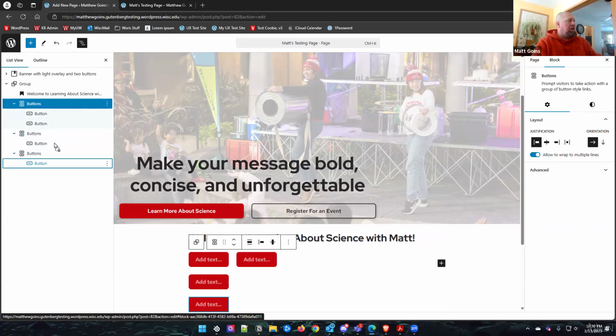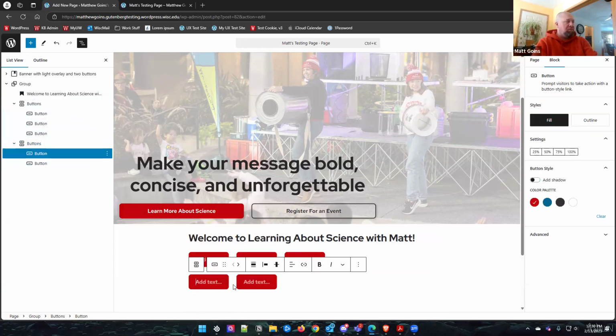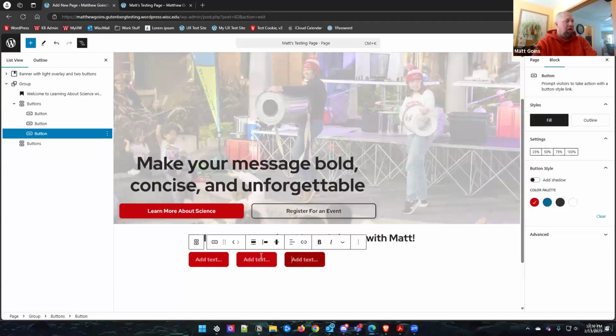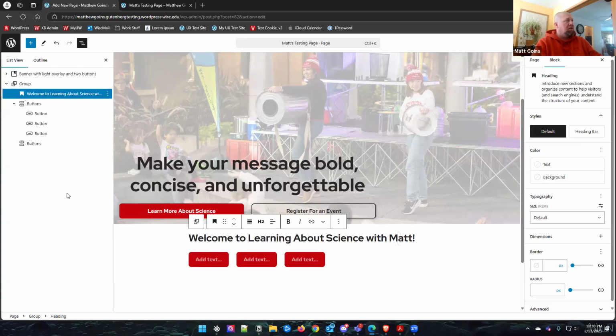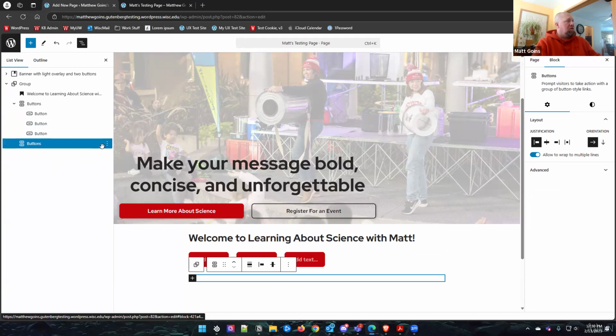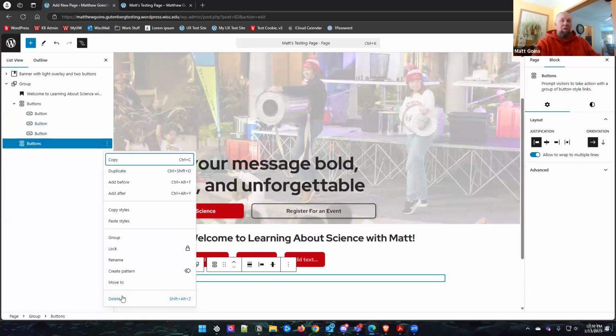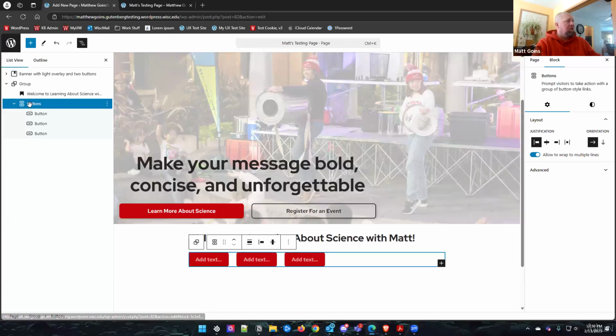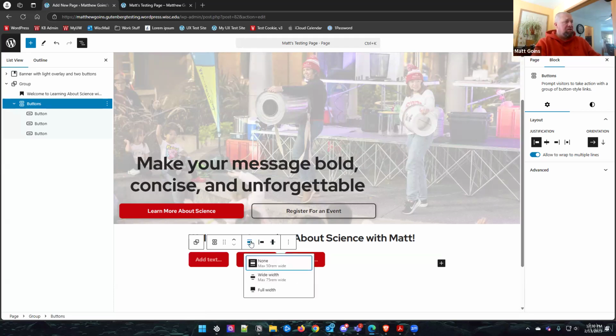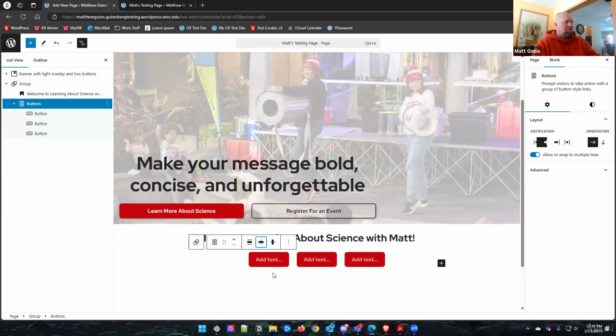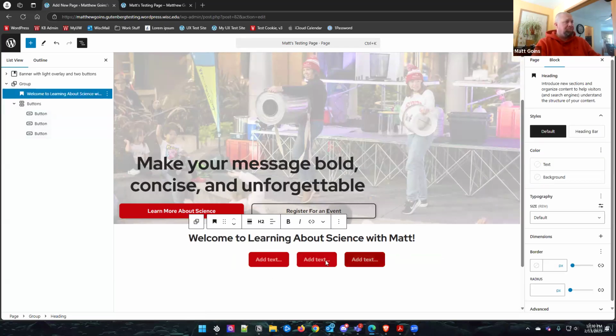But I'm going to just grab these buttons and move them up here. So I don't really need this button right here, so I'll delete these buttons out. And so now I have these three here. And so get rid of this button block as well. Again, notice I'm using the menus to delete things on the fly. So let's see. I kind of want to center these. So let's center those buttons.